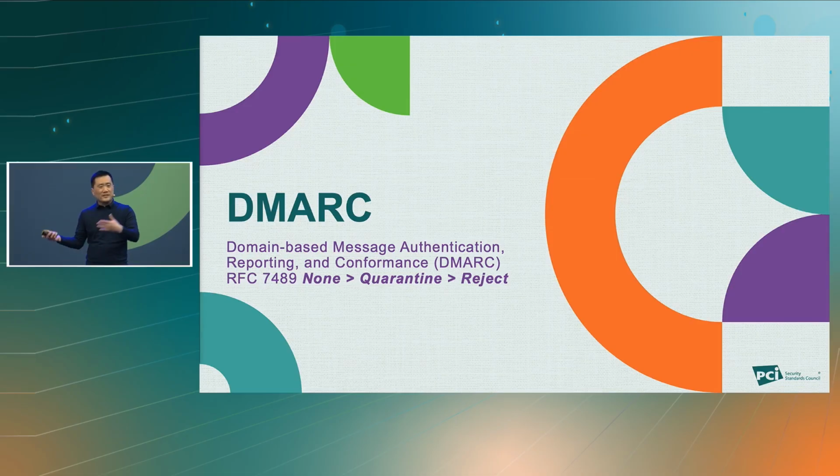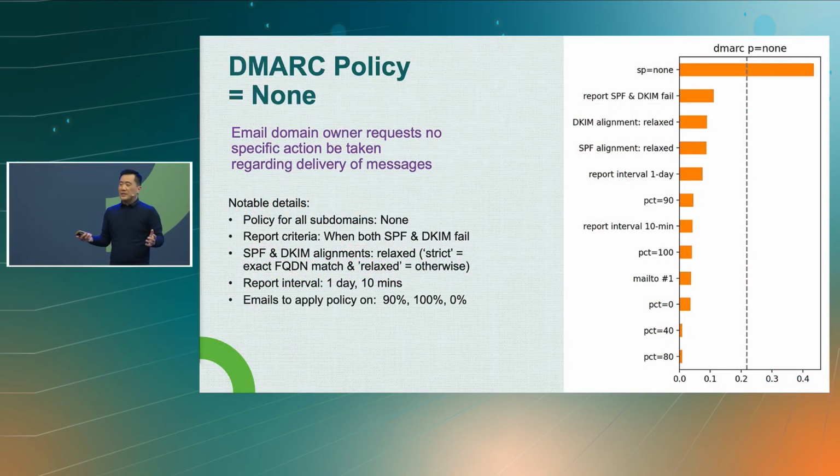Finally, DMARC. This is your final stage. After you get all the other things done, in this final stage, you still have 3 levels: none, quarantine, and reject. None is, again, when you're not confident that you've filtered everything, so you're probably getting a lot of false positives here. The idea is basically you just want to test it to see how well you're doing before you start blocking emails and disrupting business.